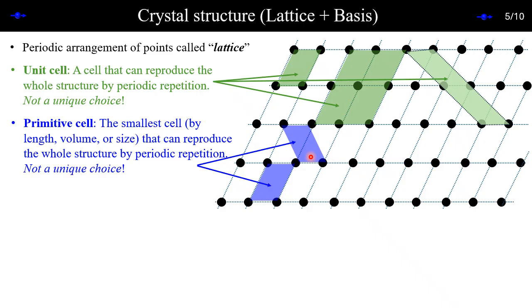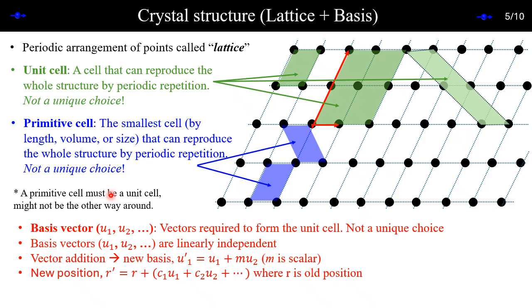Two vectors, right? Because if I have vector A and vector B, A cross B gives you area. A cross B dot C gives you volume. So you need two vectors. So here we have these primitive cells or unit cells, and we can have associated vectors by which we can have this well-defined area or volume. Those vectors are called basis vectors. Okay, just one example. This could be one of the basis vectors.